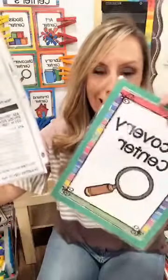So the first time I introduce centers, I do a longer intro. And the second time, let's say we've been to all the centers and we go to blocks for the second time, and we're all sitting on the carpet and we're going over everything as a review. I do it again, but it's just quicker. So the second time, it's maybe like 3 minutes. So yeah.